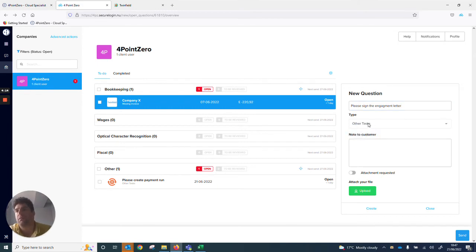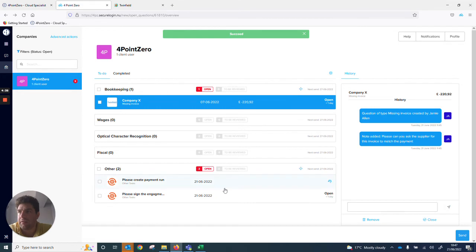This list of options in terms of type can be created, and you can just say please sign email from last week, or whatever it might be. Okay, and again, you can say if an attachment is required, and if they need to upload a file, they can upload it. But I'm just going to create that case, and you can see now that I have two open items for someone to then deal with.